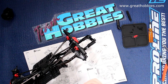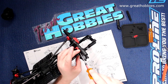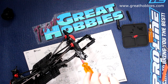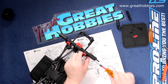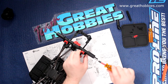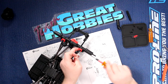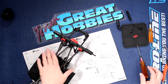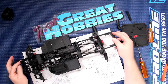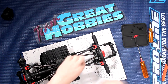Back up a bit here. There we go. There we go. Now our vehicle supports itself. What we have to do now is our center drive shaft.